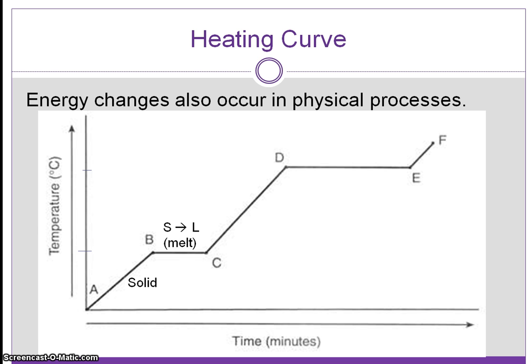And the crazy part about this is, if you have an ice cube on your hand and it's melting, it's tempting to think that that ice cube is getting hotter and hotter. It's actually not. The energy is going into the ice cube, but it's not increasing the temperature. It's actually breaking the bonds and causing it to melt until at letter C you have 100% liquid.